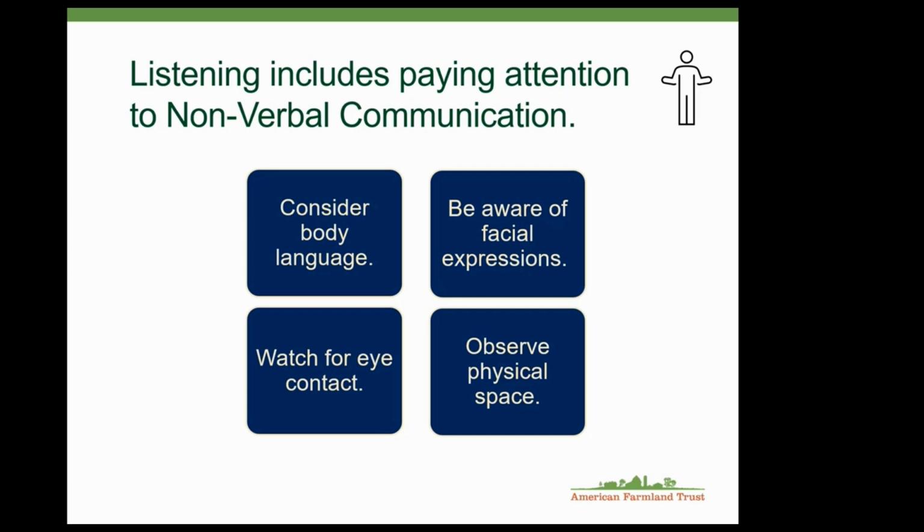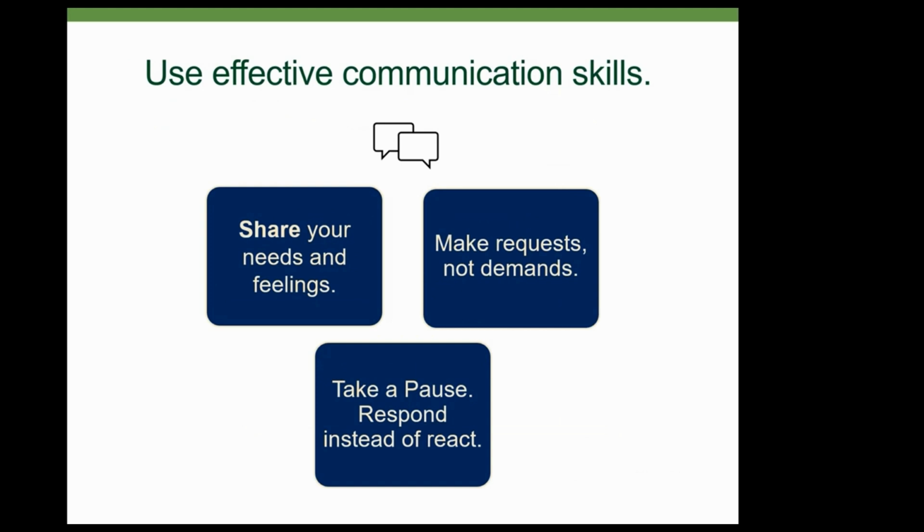There's a lot to listening besides just not talking. To be an active listener, remember these things and what we talked about guessing for meaning. Listening and expressing usually happen back and forth. So part of listening is also clarifying and asking for more information. Now let's look at the more expressive side of effective communication. We're going to practice a few tricks to be more effective at communicating what we want while working to gain consensus in a negotiation.